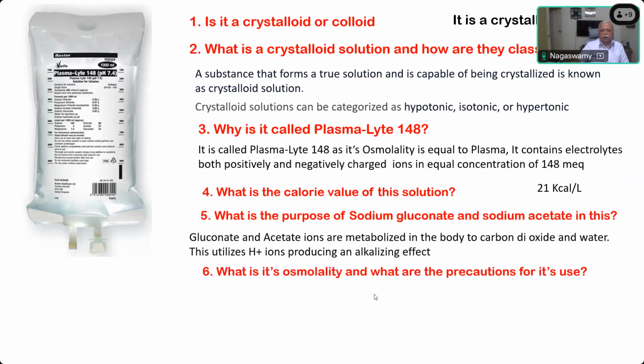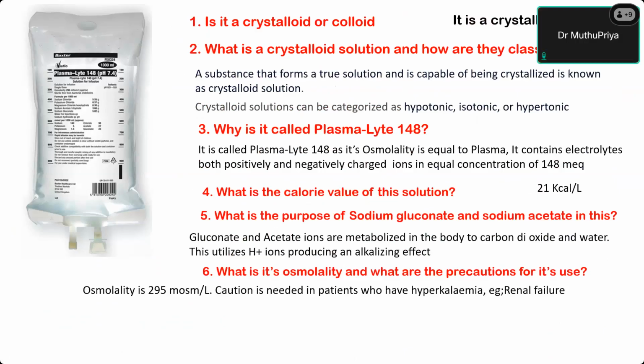What is the osmolality and what are the precautions for its use? I have not given the value specifically because the osmolality is equal to plasma. What is the osmolality of plasma? 295. Yes, it is 295. Caution is needed in patients who have hyperkalemia, for example renal failure, because it also has potassium.